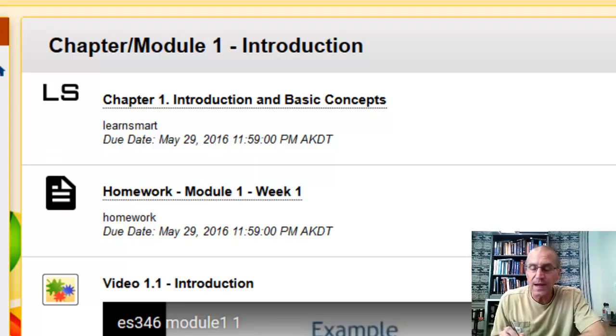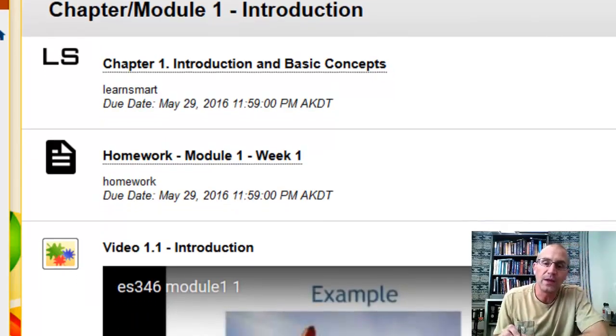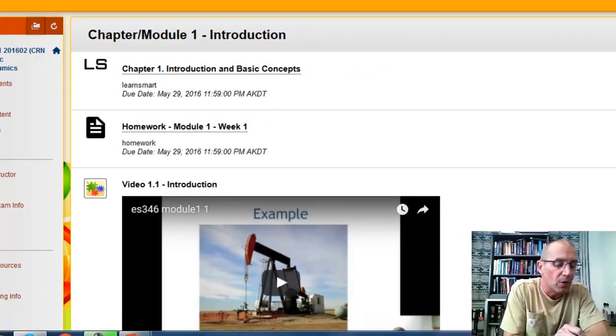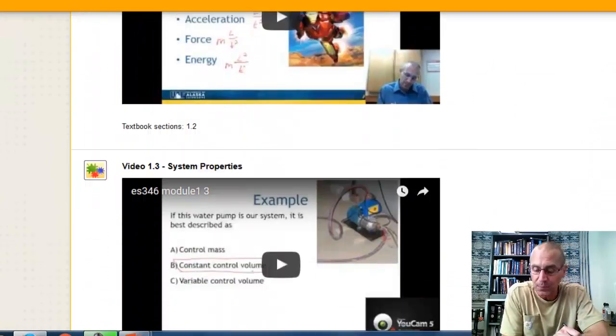The next link down is the homework, and this is actually the last thing you should do, but I put it up at the top because you may want to be coming back to this fairly often. Each week's homework is going to be listed here. So here we see homework for Module 1, which is in week 1, and you see the due date. Both of these links will take you to the McGraw-Hill site once you've initially registered. So that's why you want to always go through the Blackboard portal, clicking on this link to take you in to McGraw-Hill Connect.